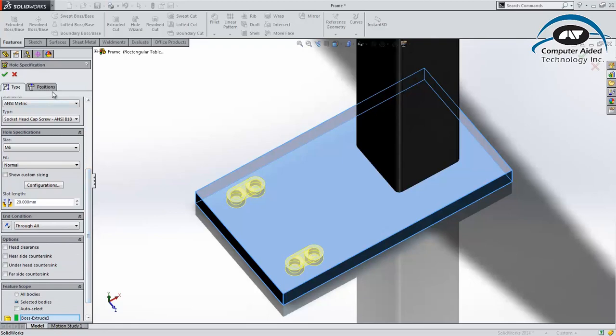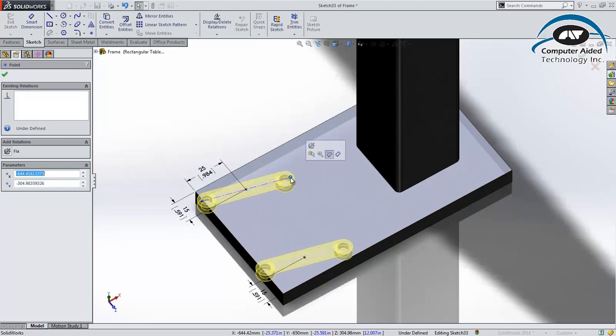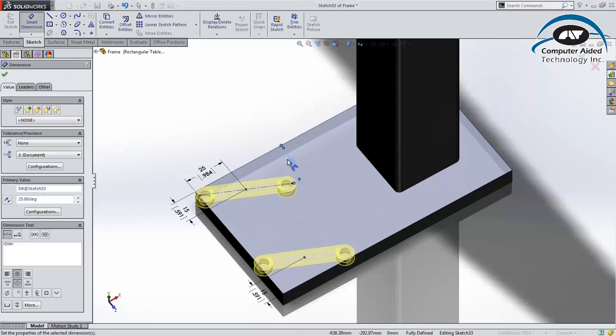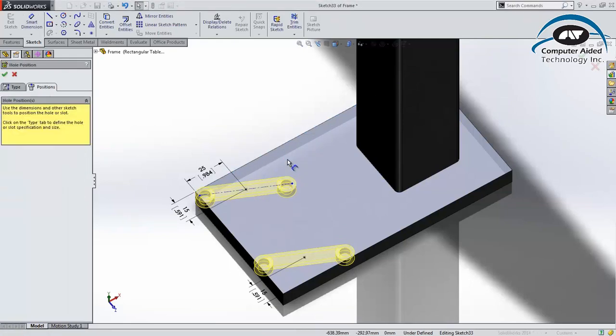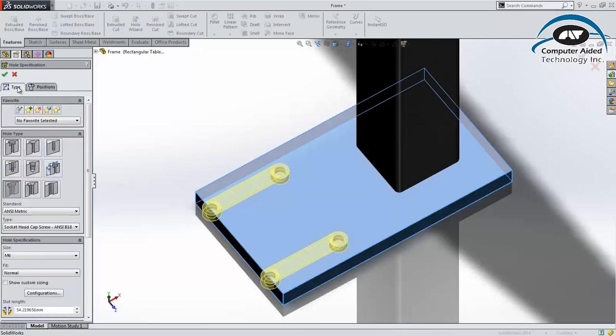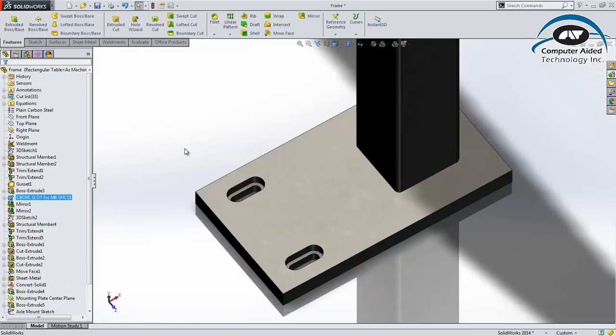More control is available in the placement sketch, where you can define the orientation of the slot using the provided construction line. You can add dimensions to this line, specifying the angle, or simply add a relationship. Additionally, you can control the slot length here, or when returning to the Hole Type tab, it can be entered into the unique field specific to slots.